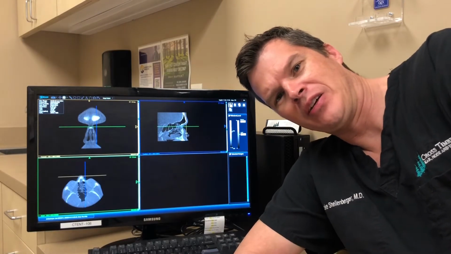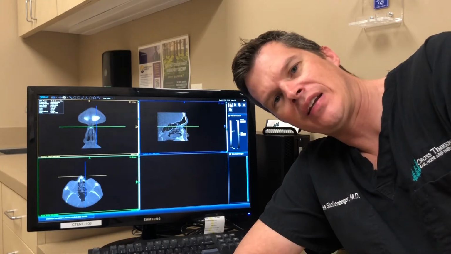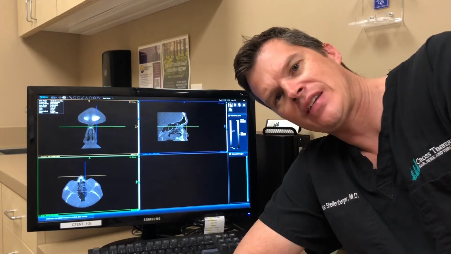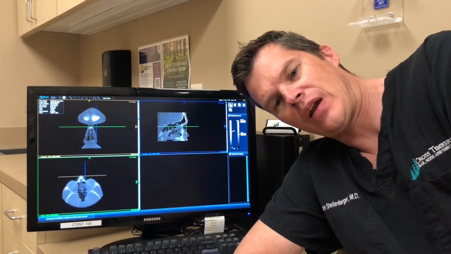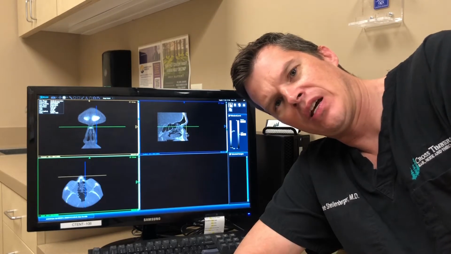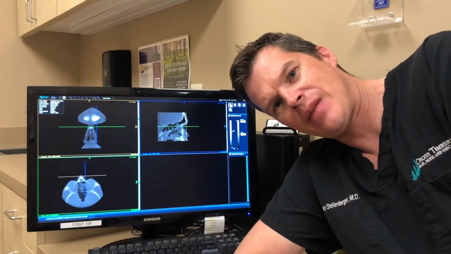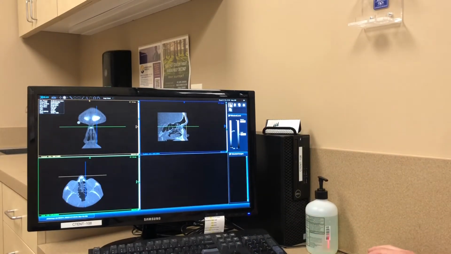I'm not going to be looking at the camera most of the time because I want to show you my CT scan. So I had a CT scan or a CAT scan done of my sinuses back in 2014, and I wanted to show you guys what my sinuses looked like and explain a little bit of the radiologic anatomy of the sinuses. So I'm going to step out here, kind of roll through these pictures here.